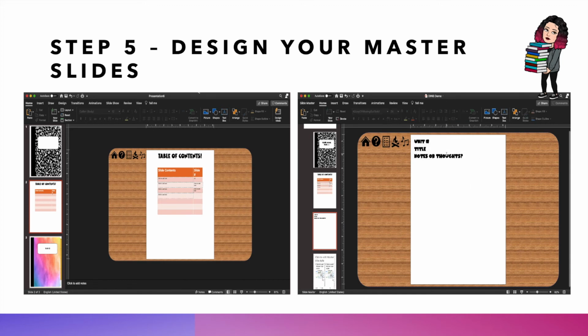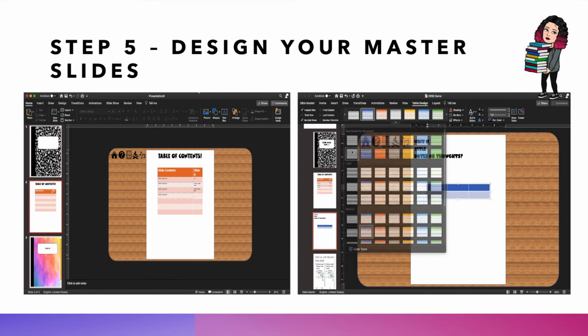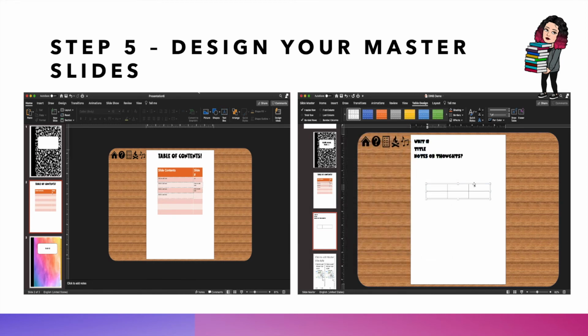There we go. And then I am going to insert a table because I want to make my KWL part. I'm going to change that table because I don't really like the looks of that. Okay, I don't want the outside borders, and I want the inside borders to be thicker. So let's see. There we go.